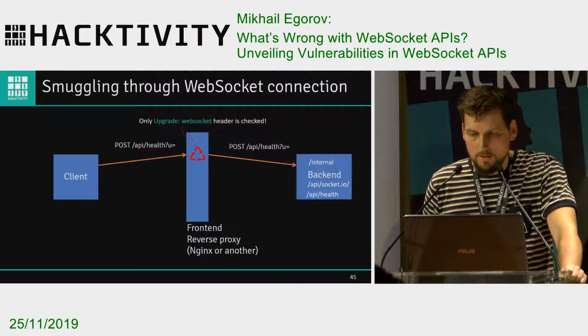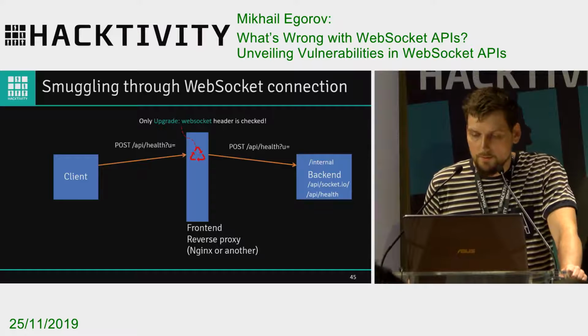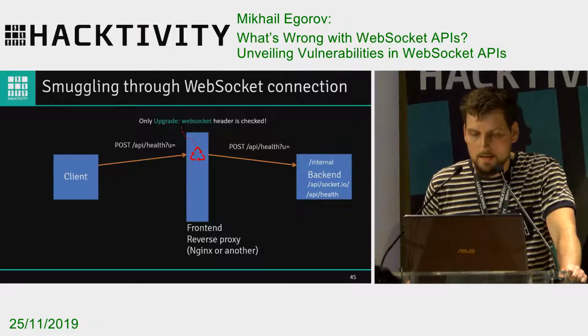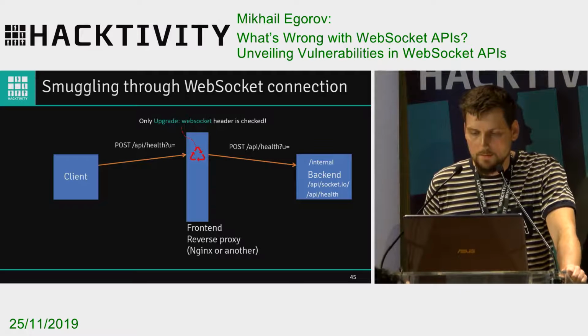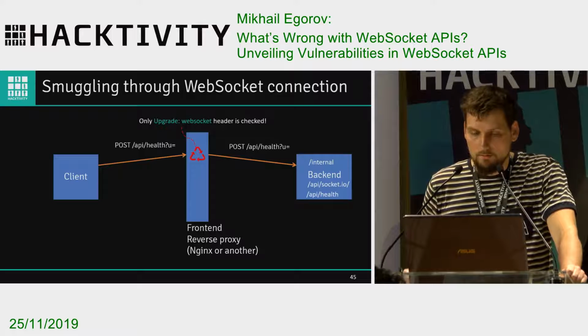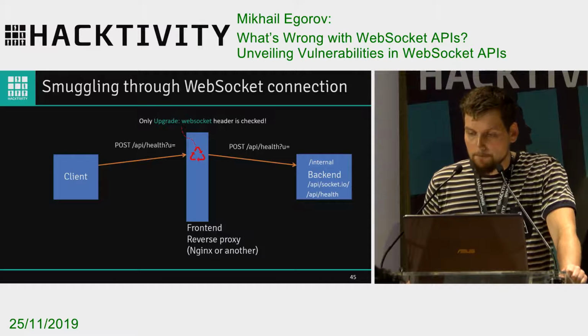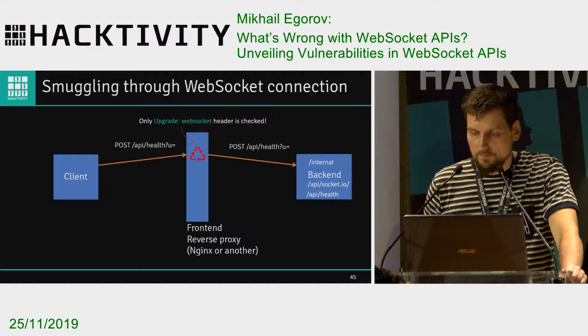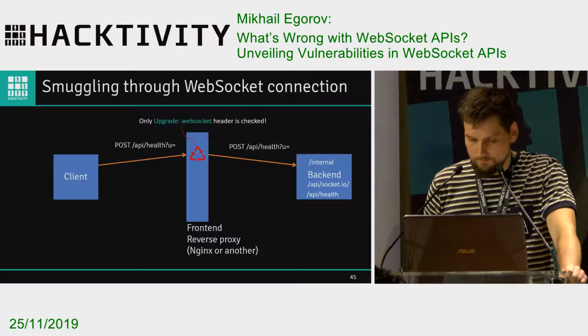The malicious client wants to get access to the internal API. On the first step, he makes a POST request to invoke the public REST API, and additionally places an Upgrade: websocket HTTP header in the request. Nginx observes the HTTP header Upgrade: websocket and thinks that it received an upgrade request from the client. He doesn't check the request method or other headers, only Upgrade: websocket as an indicator. And later Nginx will transfer the request to the backend.